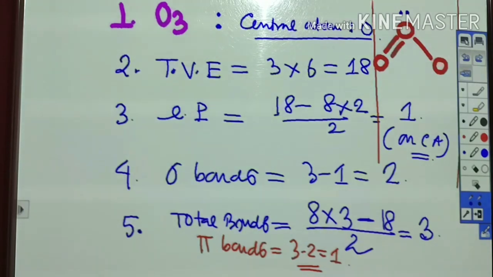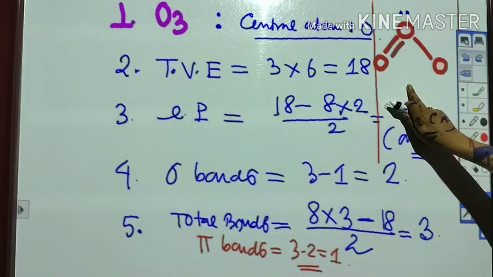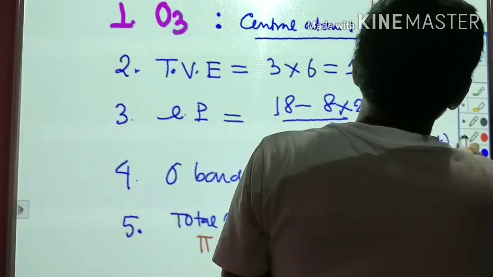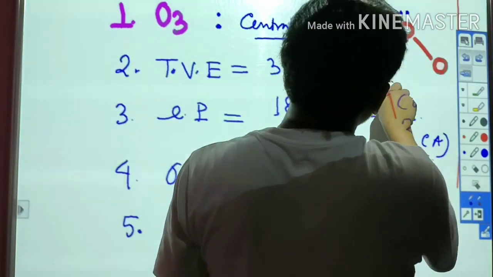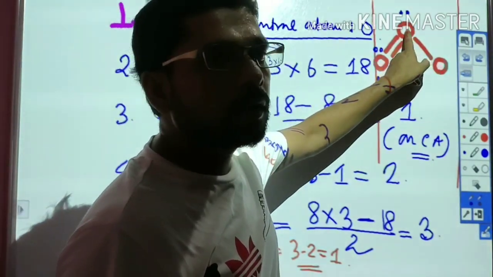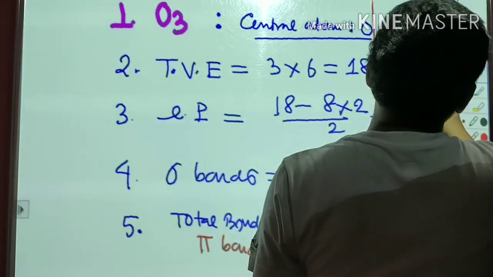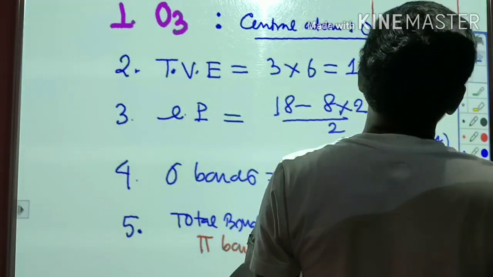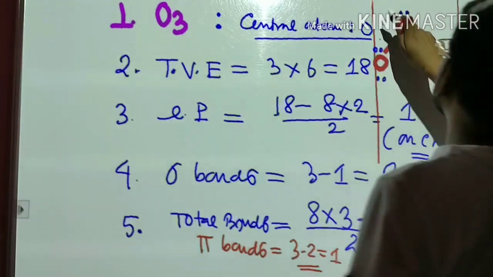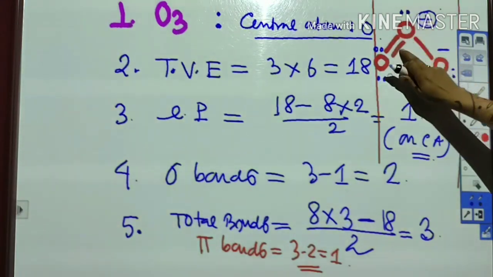Now at the last step we have to check the formal charge. Is there any formal charge for this oxygen, or this oxygen? Okay, let me check. So in this oxygen, 1, 2, 3, 4, so 2 lone pair of electron. This oxygen forms single bond with central, so it will carry formal charge -1. So formal charge -1, and lone pair of electron 2, 4, 6. This oxygen, will it have any formal charge? Yes, this oxygen will have a formal charge.